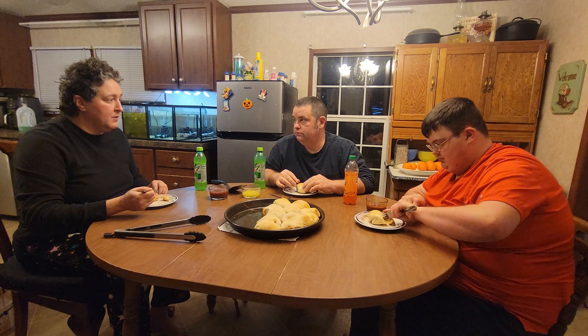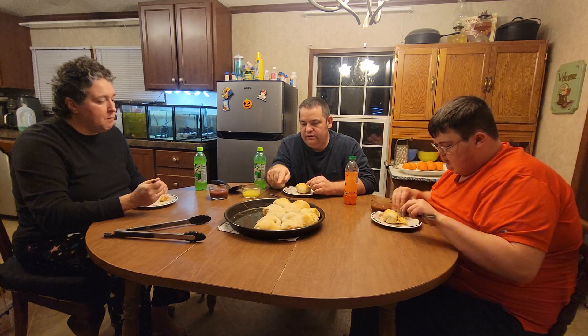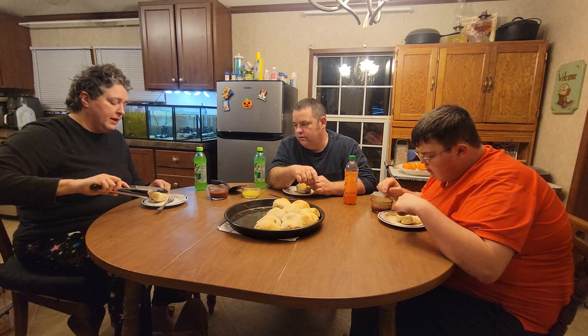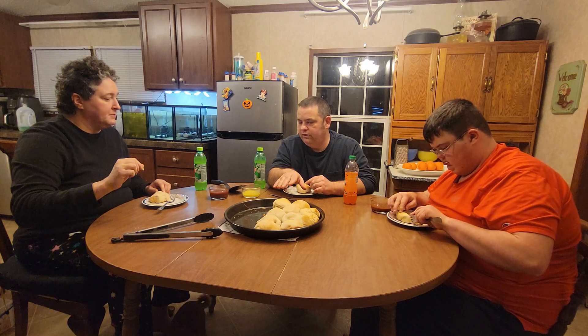Do you guys have anything else to say about these? I think I'm going to try all the ones around the outside first. These in the center don't look like they cooked as well as the ones on the outside. I was going to try one of the inside ones. The bottoms look really brown. Did the center ones get a little bit more of the garlic butter, Michelle? They might have, and they also might have been rolled a little thinner.